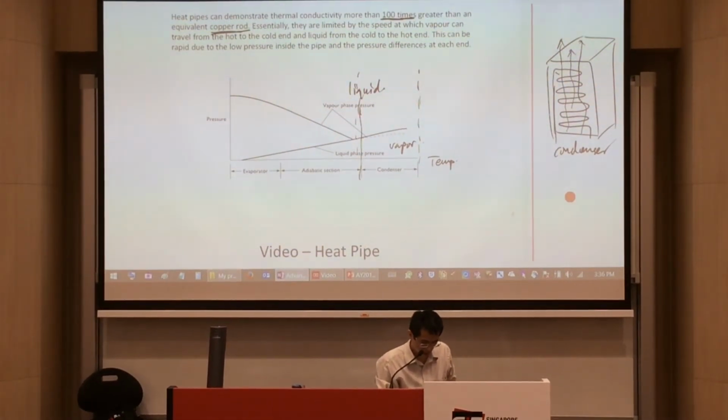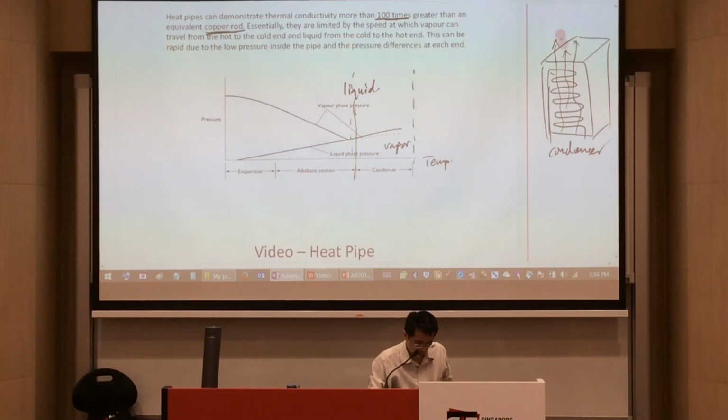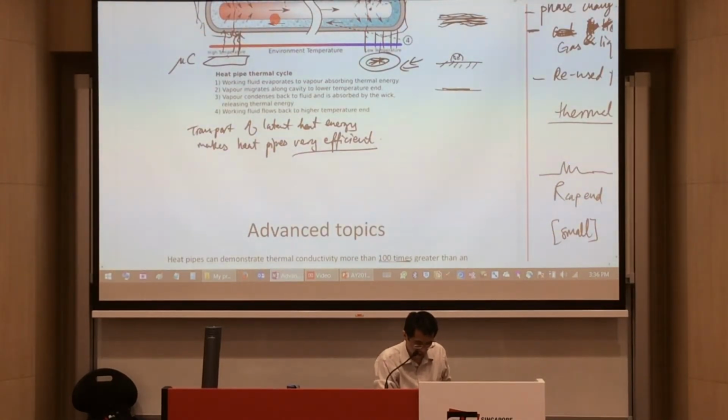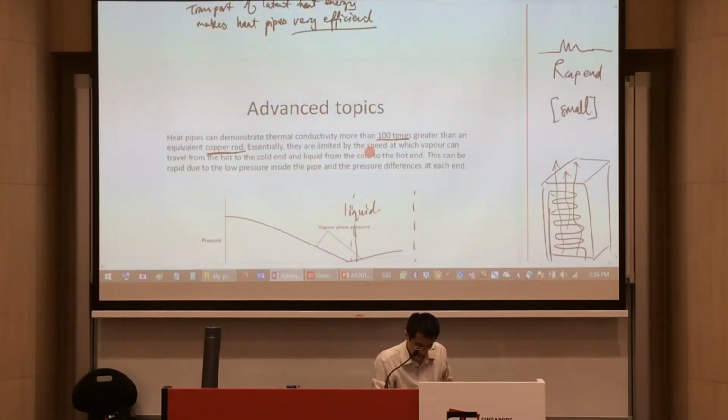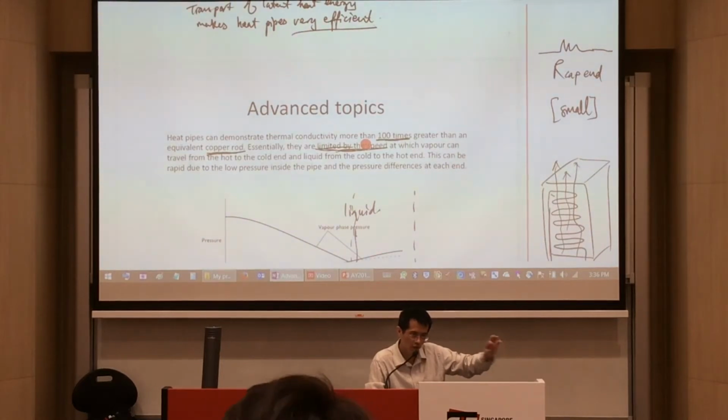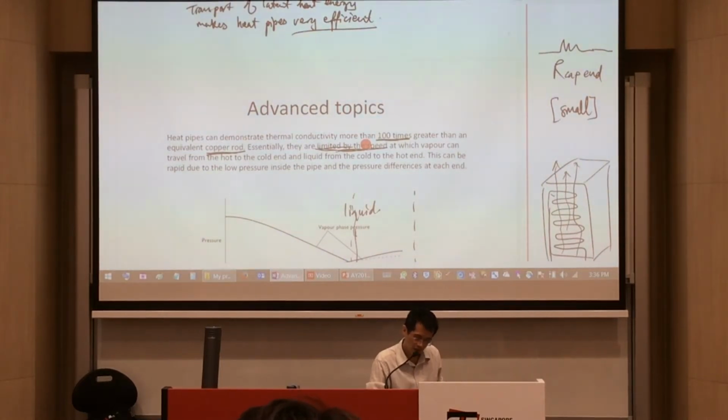But what this slide is trying to say is that when we talk about the heat pipe over here, the speed of this fluid that runs from one side to the other side is your limiting factor. How fast could heat get conducted away? So the speed of how fast this fluid can go from one side to the other side will be your limiting speed of heat getting transferred.